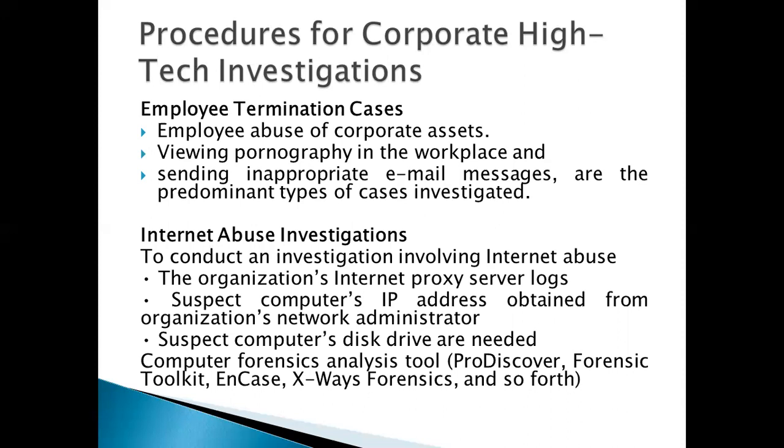Second one, internet abuse investigation. This means conducting an investigation involving internet abuse. What we have to do is take the organization's internet proxy server log. The company's internet proxy server log should be retrieved, and then the suspect's computer IP address should be obtained, and the suspect's computer disk drive should also be obtained. After seizing these things, we can do analysis using software tools like ProDiscover, Forensic Toolkit, EnCase, X-Ways Forensics. We have a lot of analysis tools, and by using these we can do the analysis.